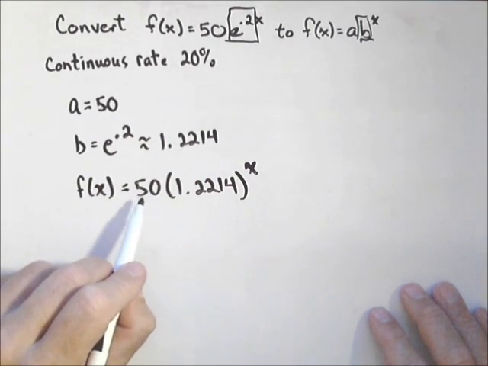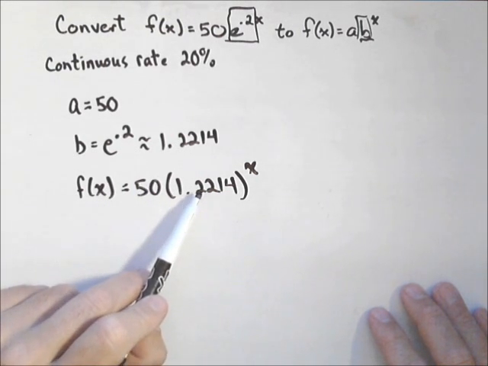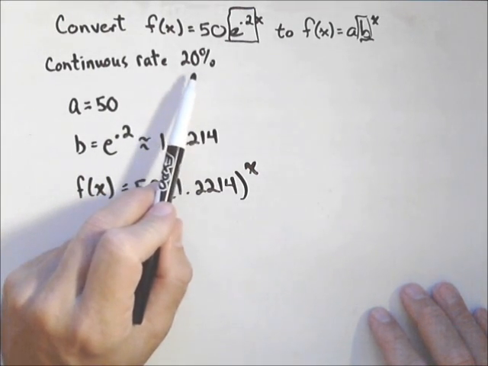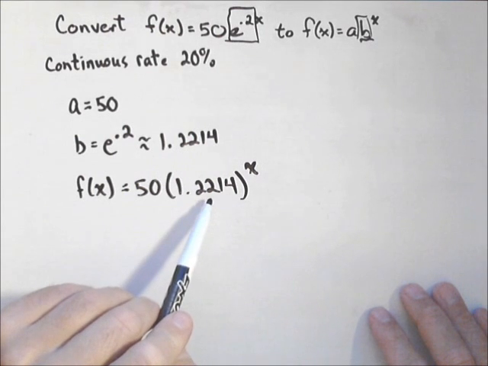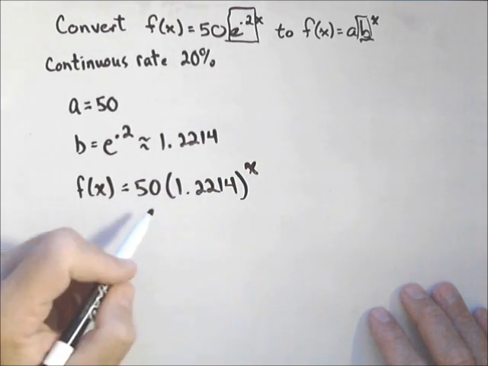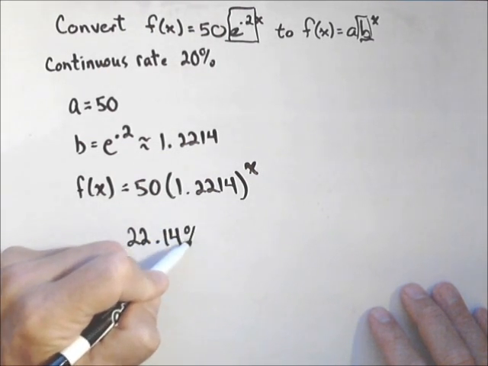Now again, the initial's the same, so 50, whatever our units are. What's different is we get a little bit different information about our rate. This is a continuously compounded rate if we think of bank accounts, versus this would be an annual rate if x was in years, and it would be an annual rate of 22.14%.